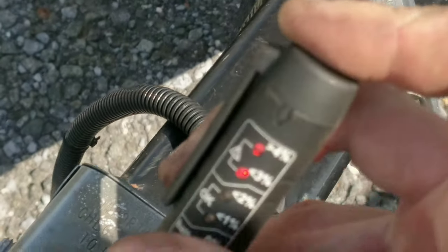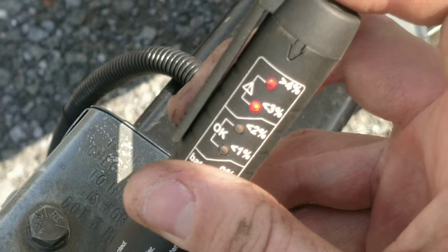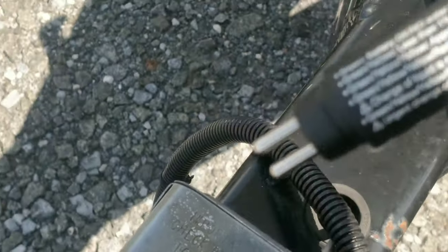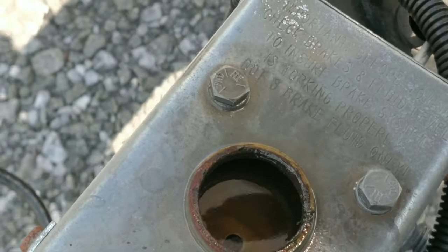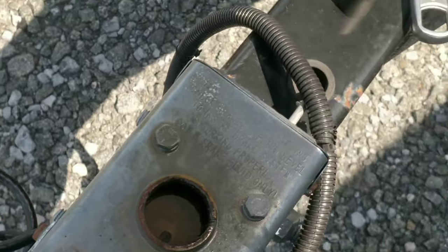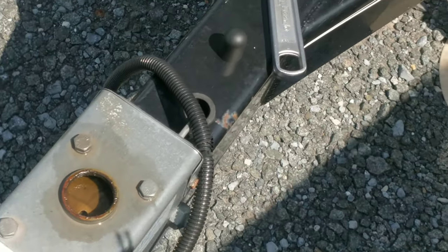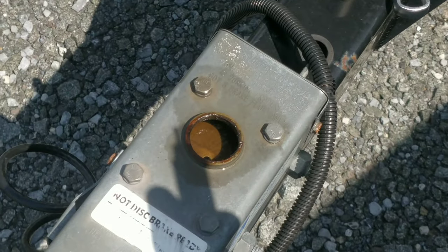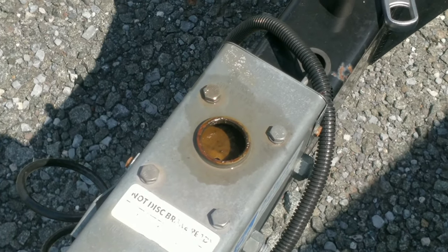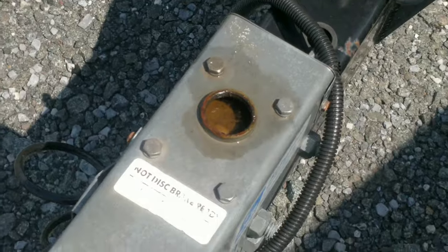Yeah, see it? It maxes out the meter. So there's definitely a high concentration of water in here. So what I'm going to do is pump this out, probably even show you guys. So pump this out, and then we'll fill it with new fluid. We'll try to bleed the brakes, hopefully I can, and we'll see if that fixes it.